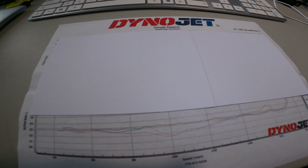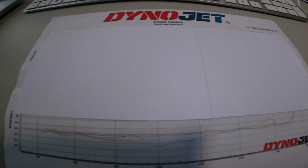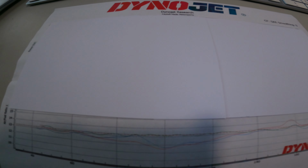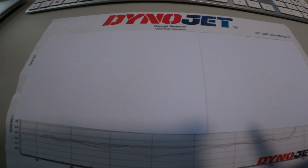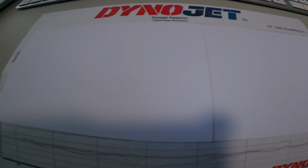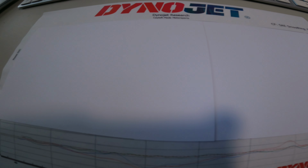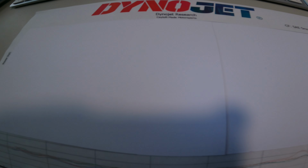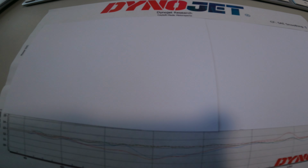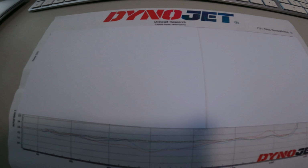Now I have the horsepower numbers blocked out, because I know y'all love the horsepower numbers, and everybody wants to see horsepower. How much power is it putting out? Hey, what's up with that? Y'all gonna have to wait on those numbers. But just know, it's off the chain. We got a substantial improvement in horsepower with this bad boy. Y'all gonna have to wait for that, or catch me in person and ask for those numbers. But we're not about to put all that information out on the internet. We don't do that. So when you see my bike, you don't know what it's doing. Just know it's a beast.